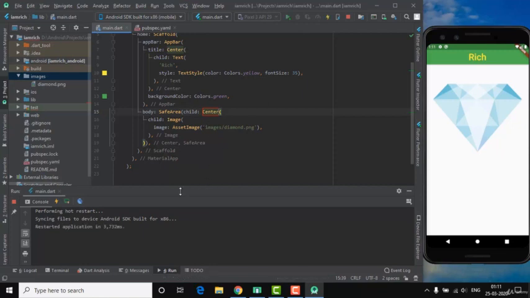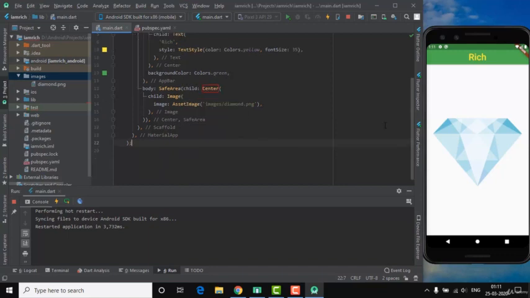Now one more thing we can do is, our background is completely bright, right? We can change that to maybe a dark one. Before going to the child widget, we can enter a background color.